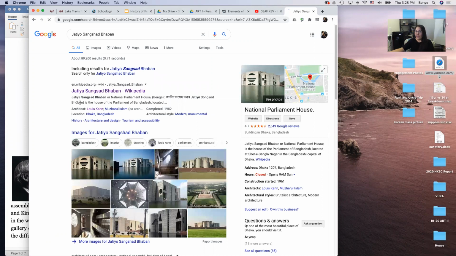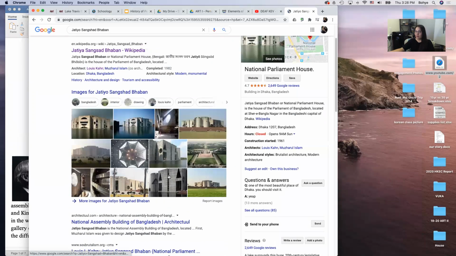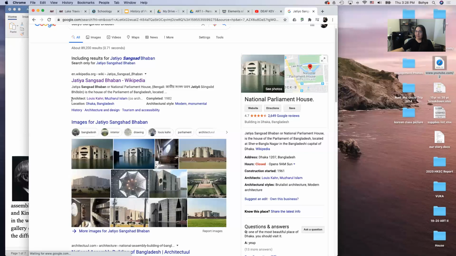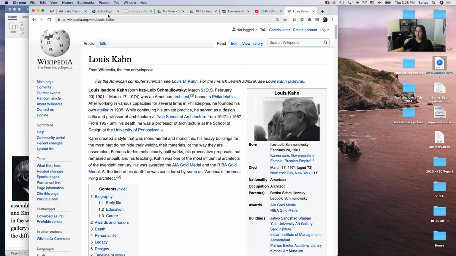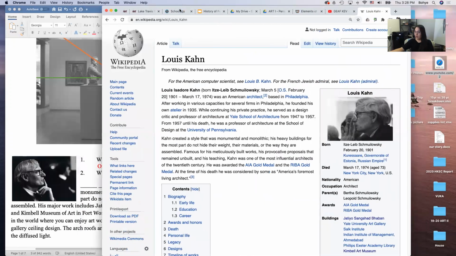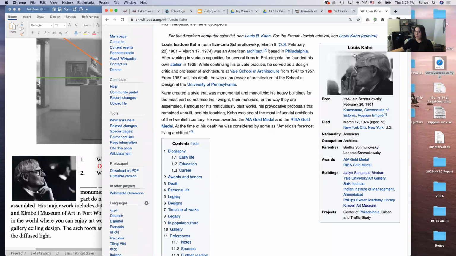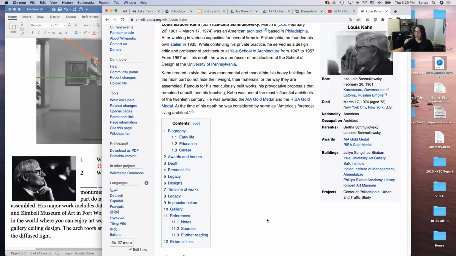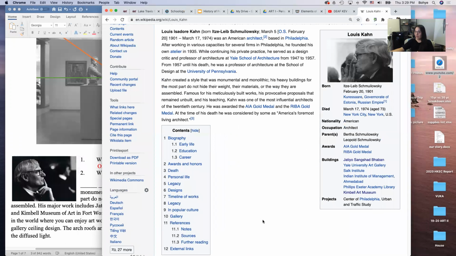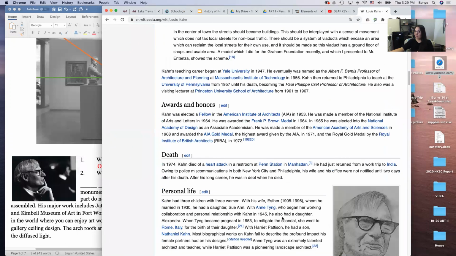Now, I'm seeing a lot of images here, okay, and I see the architect is Louis Kahn, and I just want to make sure that I have the correct architect. So I'm going to go ahead and choose Louis Kahn and cross-reference his other works with the works that I have listed here. Well, first of all, the picture matches, right? That's Louis Kahn. But just to be sure, let's take a look at some of his other work.